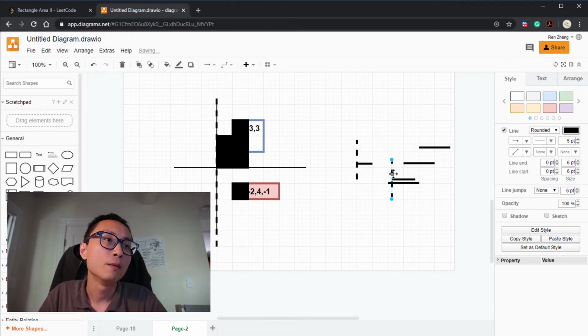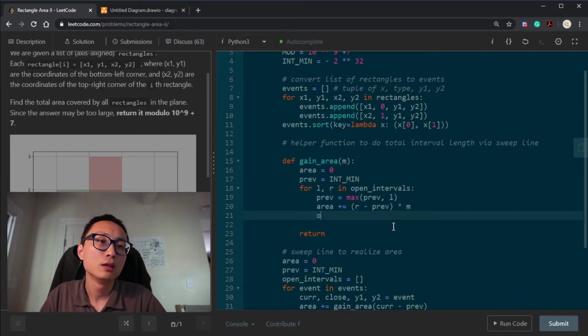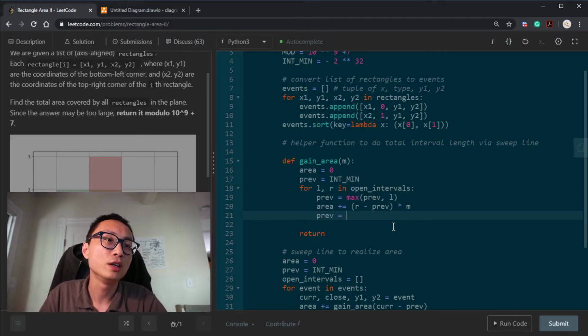So after we trigger the event from the left hand side, we're going to update the previous to be equal to this maximum at the right hand side, so that when we trigger the event from the inner line segment, we're not going to be doing this addition. So that's handled by, after we do this area realization, we move this to the maximum between R and the previous.